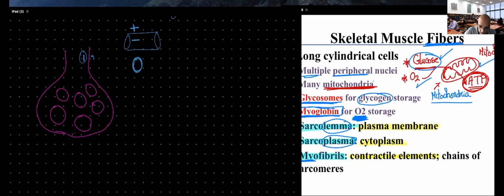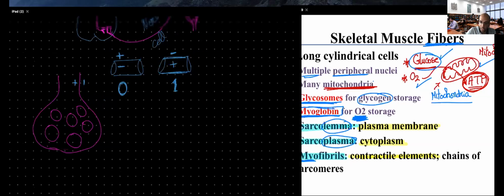How about when I'm conducting an electrical signal now? An electrical signal simply means the inside, rather than being negatively charged, is going to become more positively charged, and the outside is going to be more negatively charged. So having a signal conducted through my nerve cells along the cell membrane means the inside becomes more positive and the outside becomes more negatively charged. This means I have a signal conducted through the nerve cell or the muscle cell.